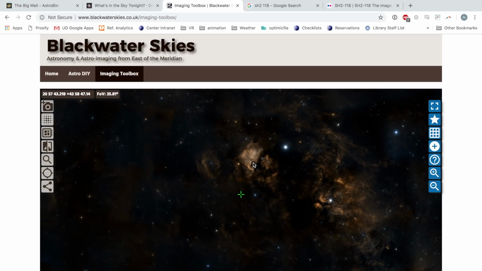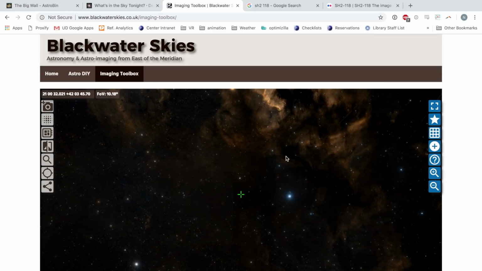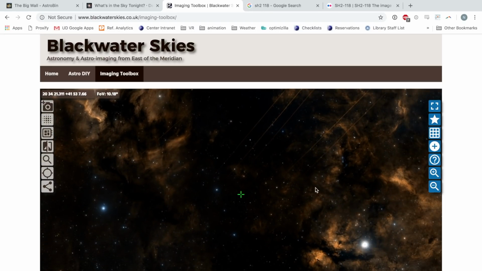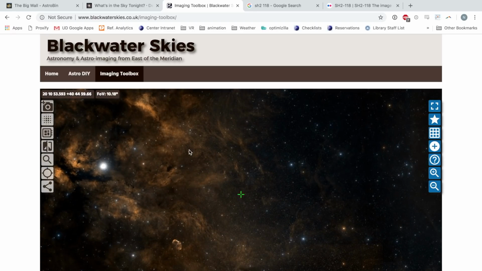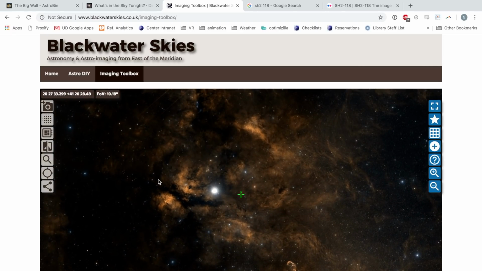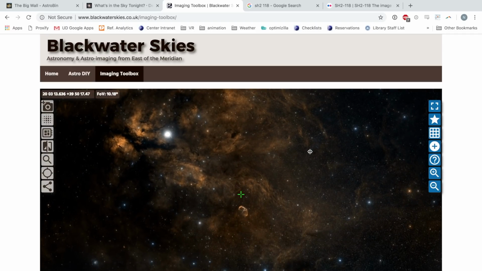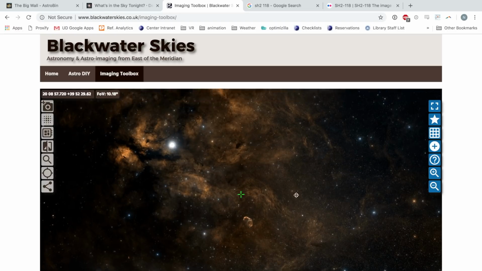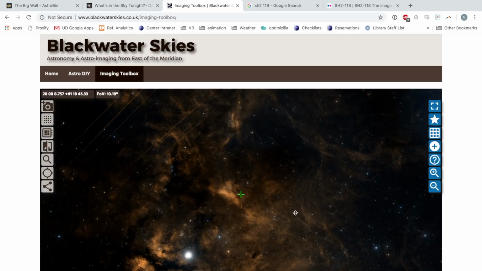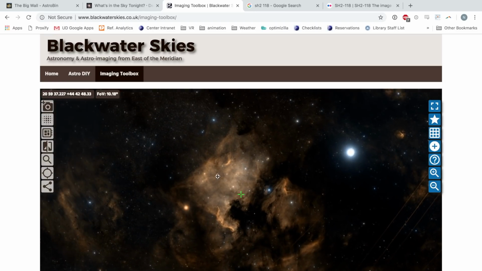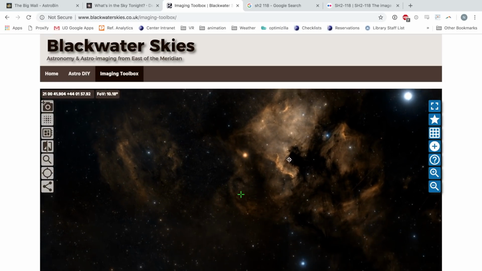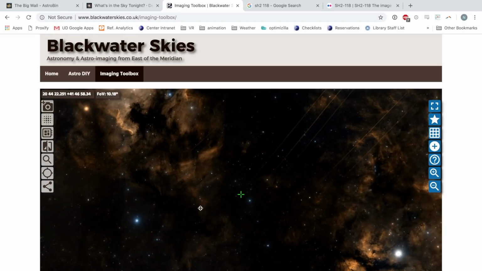And right now, I am actually working in this area of the sky. I just started by going to Cygnus like this and just sort of scrolling around. I had already done a mosaic of this area with a 200 millimeter lens. Didn't really finish it, but I started it. So I sort of knew what that area was about. I've shot North America and Pelican before, but I was looking for something a little bit different this time.